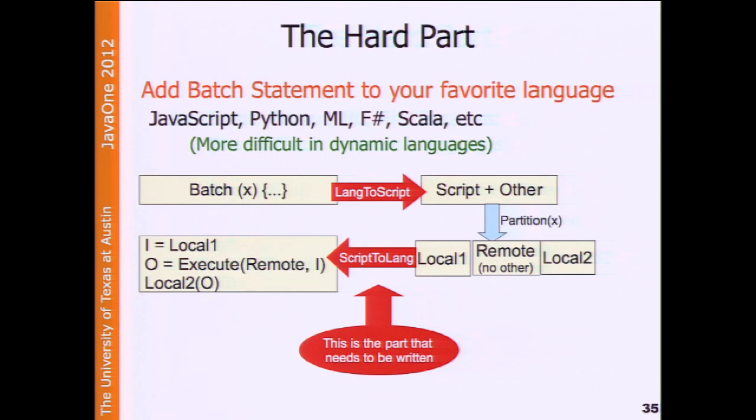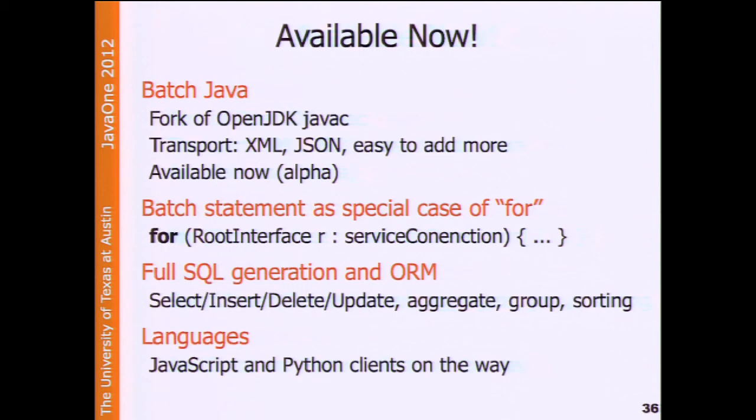And all you have to do is really write these two transformations back and forth. It's done completely, you know how they introduced the new for loop into Java, the for-in loop, essentially. There's a phase in the compiler that translates that into a normal for loop. Batches are done the same way. It's plugged in a very modular way. It actually uses exactly the same trick.